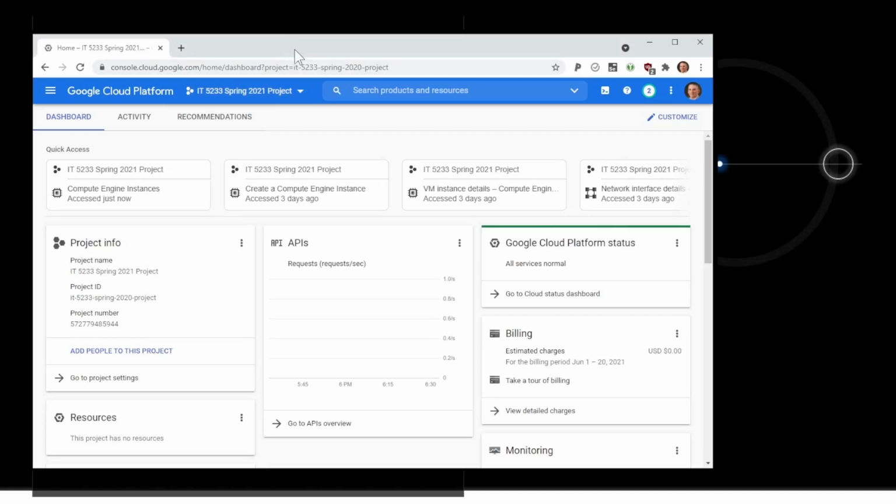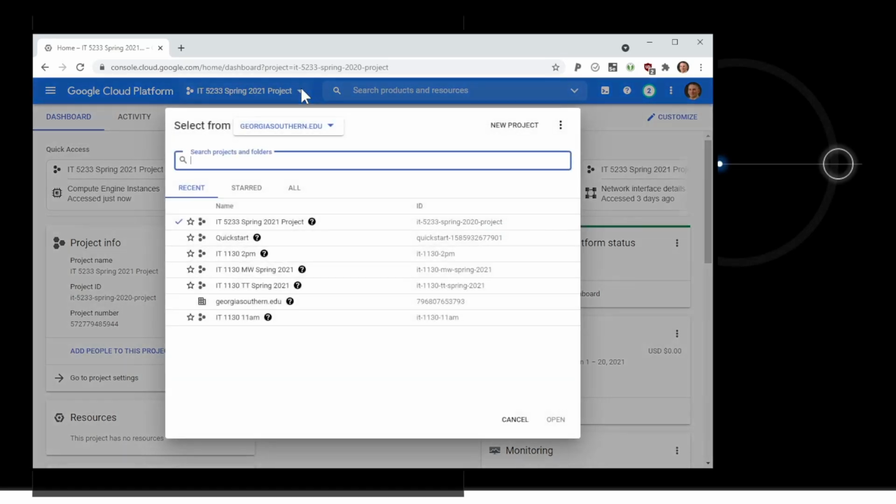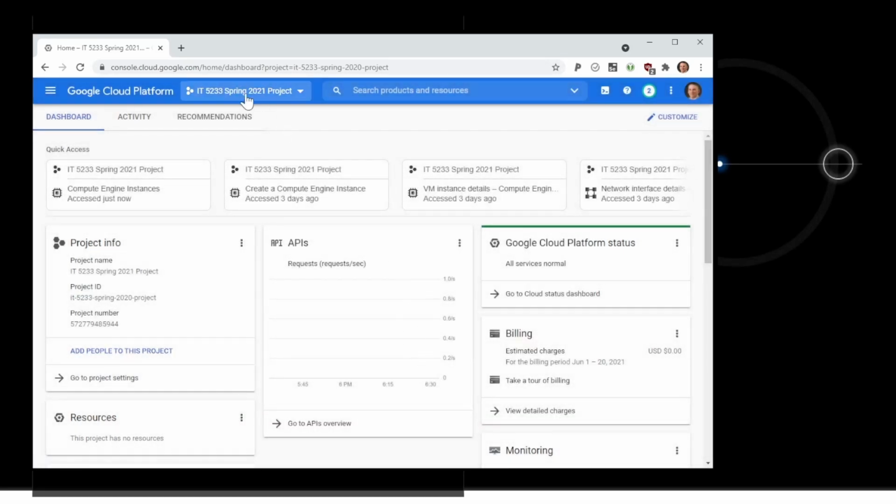Now that we have a public-private key pair for security, we're ready to provision a virtual computer. Begin by going to the Google Cloud console. If you're using educational credits, you will have a new billing account with some funds preloaded and a matching project. If you're using the free trial credits, you will have to access your default project, sometimes called Quick Start. If you're paying for this yourself, you may need to associate your billing account with your Quick Start project. In any case, select your project at the top of the console page.